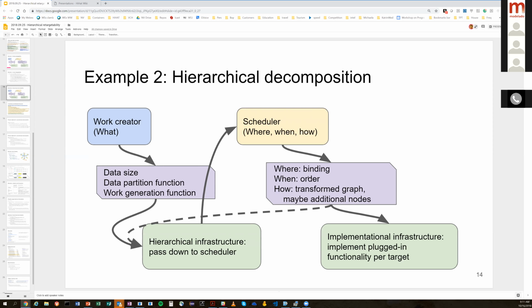Here, for example, we have some dense data structure, and we need to decide how to partition it appropriately for each device, and how to do the scheduling across multiple devices such that the whole thing gets executed optimally.